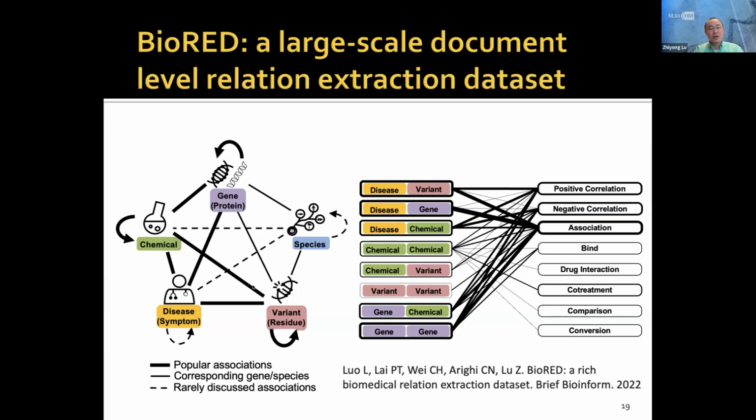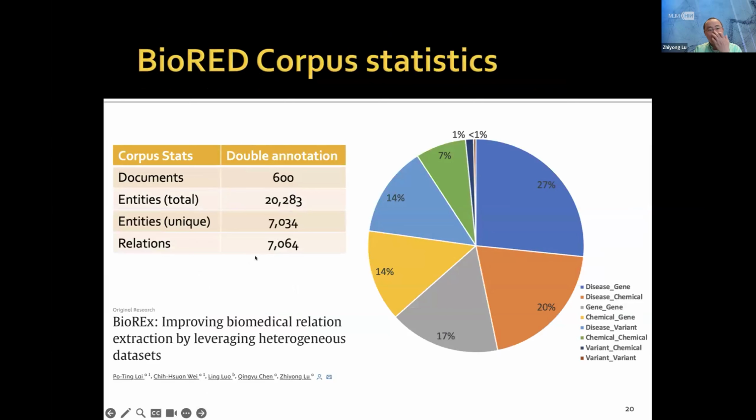But nonetheless, they worked on this and made an annotation for that set of 600 articles initially. And later on, we added another 400, making currently a total of 1,000 PubMed abstracts, fully annotated with 5 entities and I think dozens of relation types. But for the initial 600, we cover 20,000 entities, which includes 7,000 unique entities and 7,000 relations.